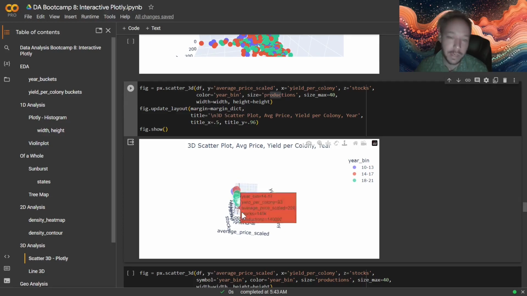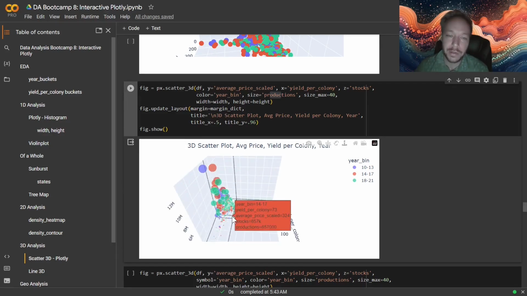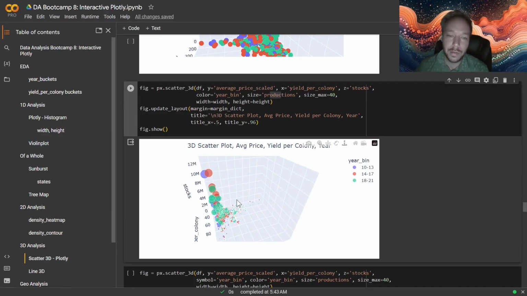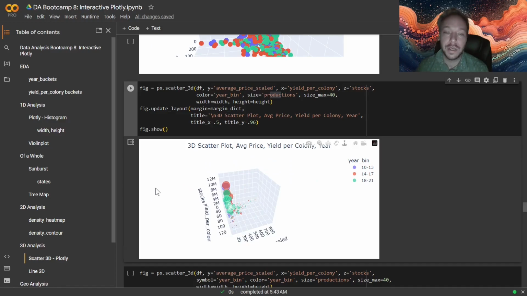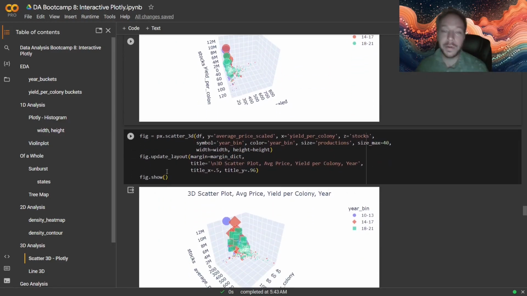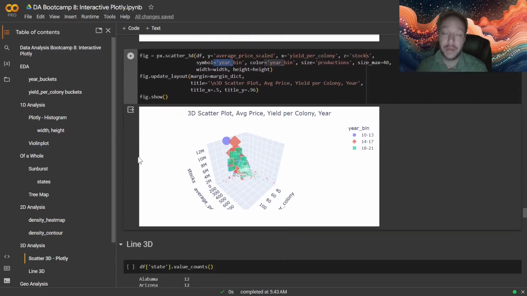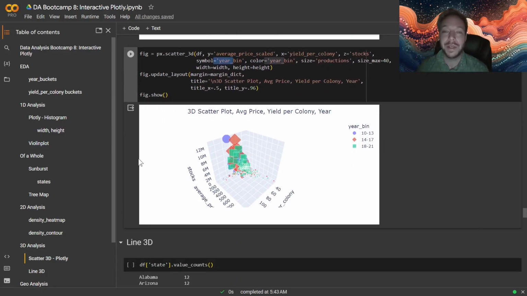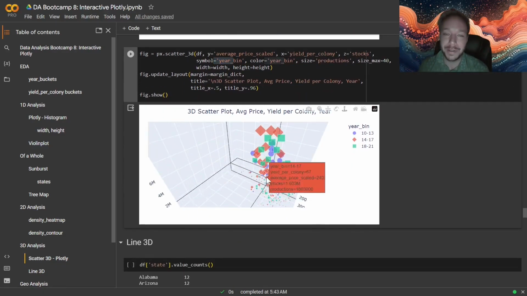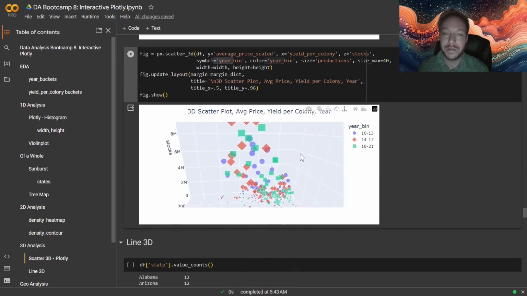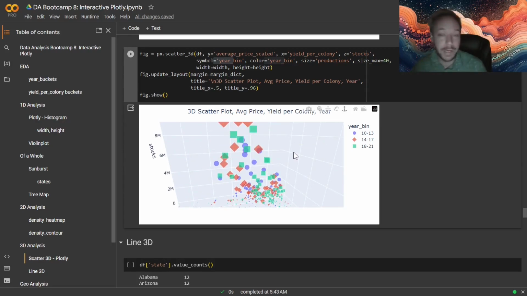Okay, the average price was the average price. They can't really control that. So you can see there's not bigger ones going to one side in terms of the production. It was what it was, right? Okay, so it's kind of interesting. And yeah, then we can play with some more things. You can do symbol equals the year bin. I did the same bin to make it not so busy, but you could change this to another category and there would be a lot of categories then. I didn't want to make too many because it gets a little bit busy already, but it's a cool effect nonetheless.